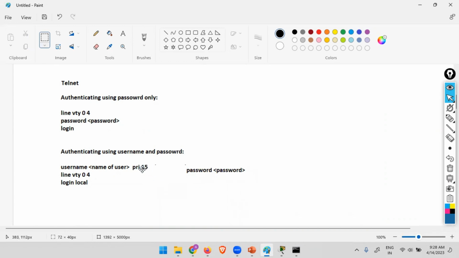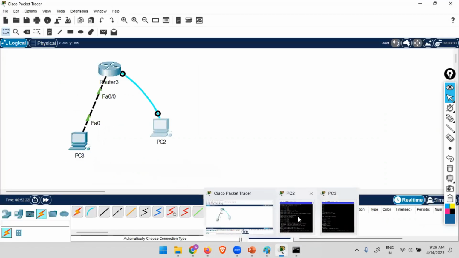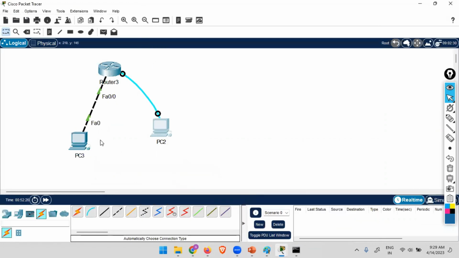Take the privilege level first, then the password. Okay, like this. Done. Now we can log in.